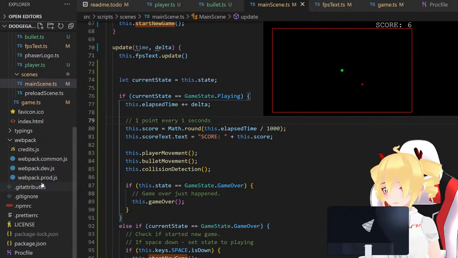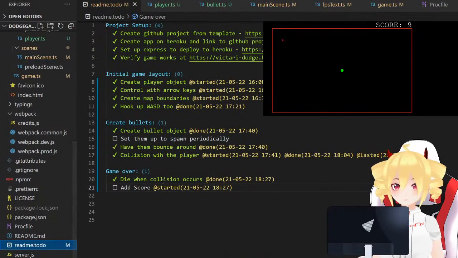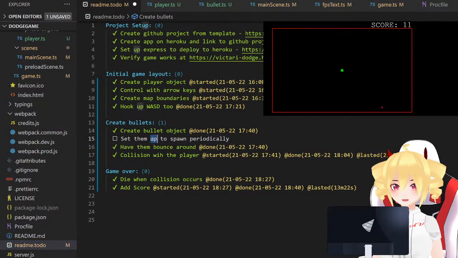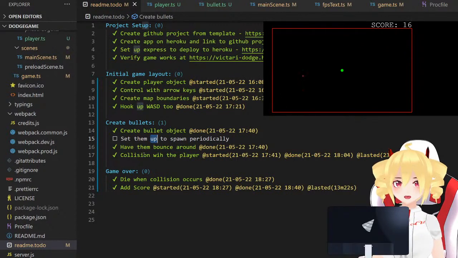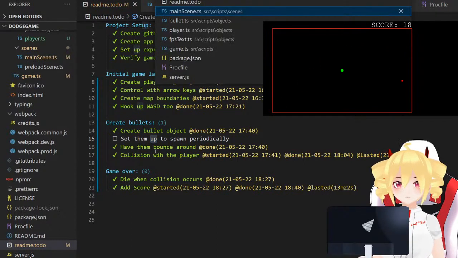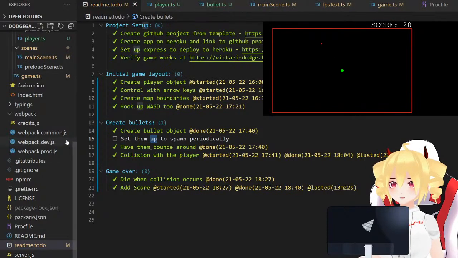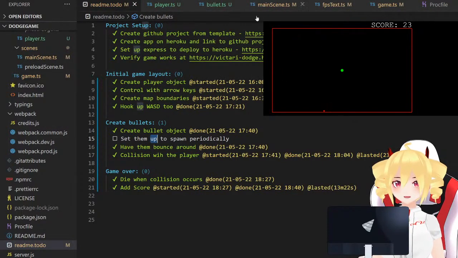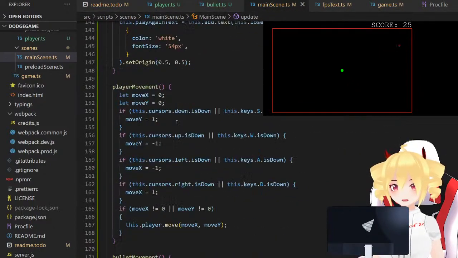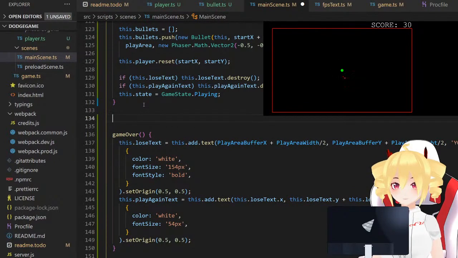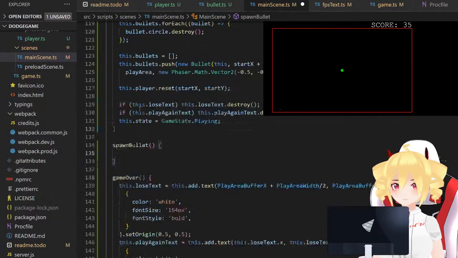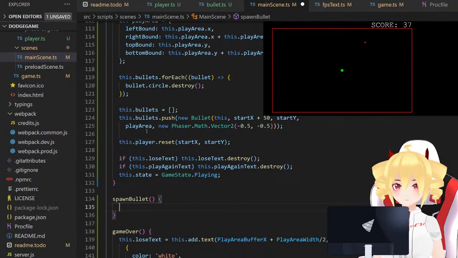We actually kind of almost have a game now, because we added a score. But we need more bullets, and they need to be somewhat random where they spawn. So let's see. So let's make a function called like spawn bullet. So what this is going to do is effectively what we were doing before.